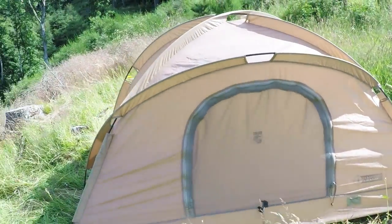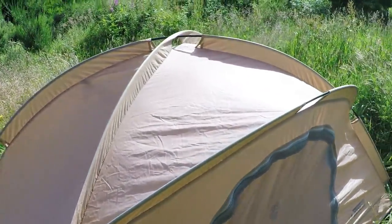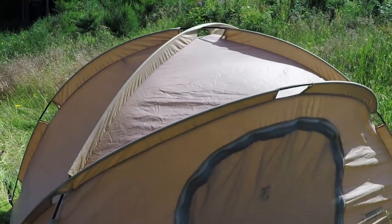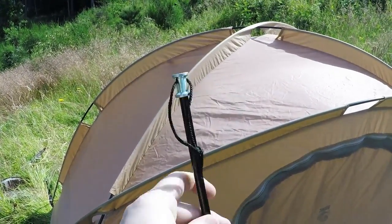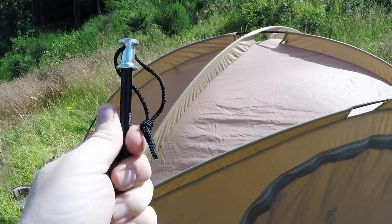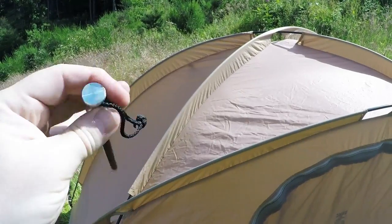So this is the inner tent. It's a geodesic design. That just means the poles cross one another and support one another, and makes it quite a strong design for only having three poles. Peg wise, it's quite an unusual type of peg. I haven't actually seen pegs like these before. Really lightweight, but super strong. A nice alloy.